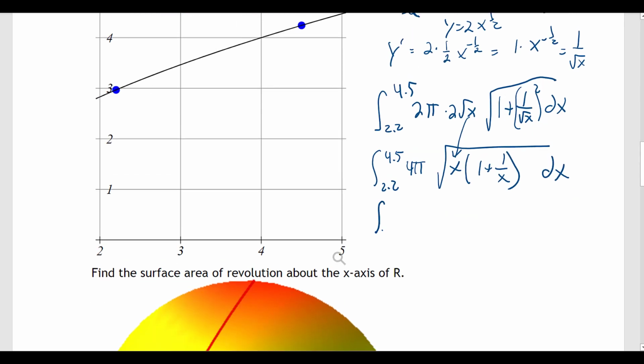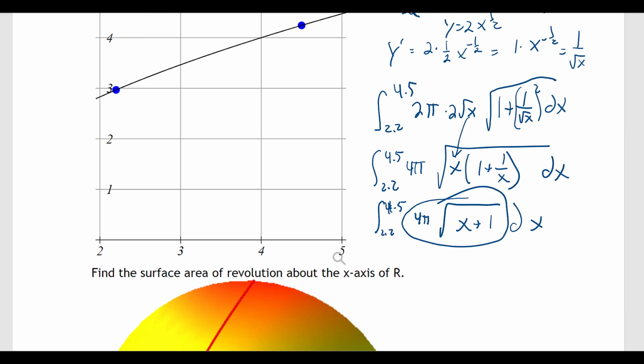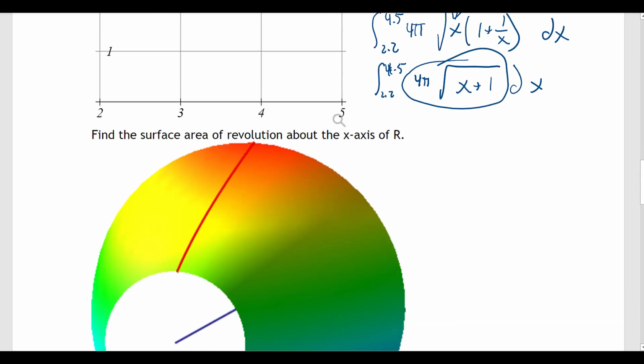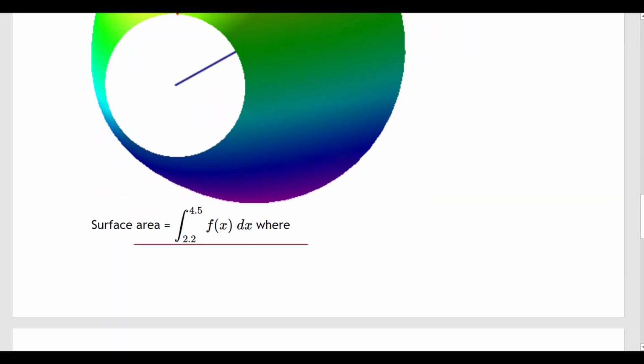So we have this integral from 2.2 to 4.5 of 4 pi times the square root of x, times x plus 1 over x, dx. And they have a weird answer here in the book, or the homework program. For some reason, they call this 1 over 2.2 squared over 4, but they should take it as 1. So this is the formula I would have come up with for the answer to the first part, which is down here. That's what they're asking for.